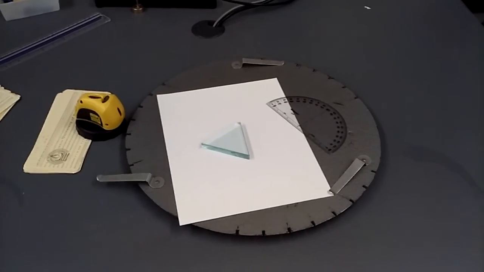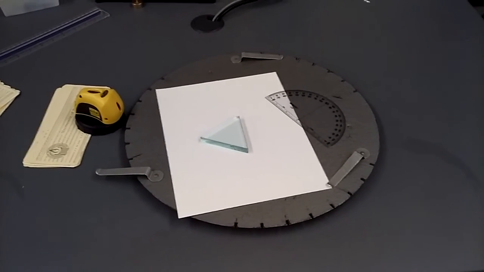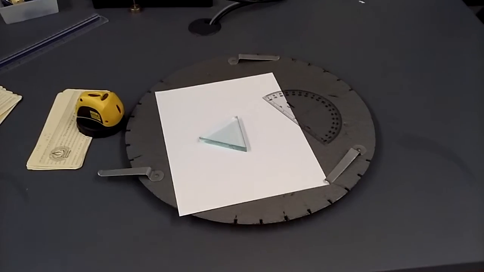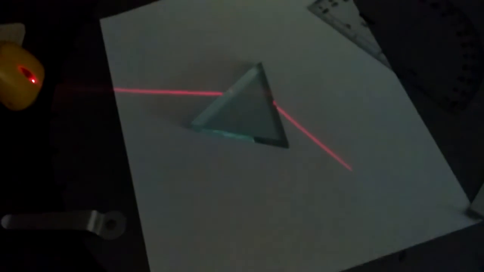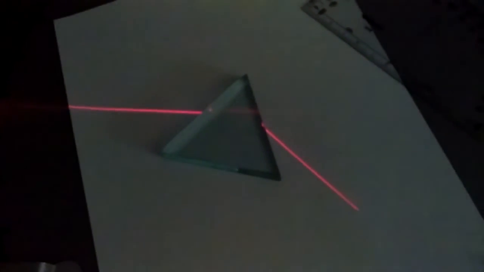Okay, and same way with orienting the prism itself. So let's turn out the lights and then I'll show you what this actually looks like. Hopefully you can see with the laser turned on. There you see, there's the laser turned on, the incident light coming in and coming out the other side. And if you notice real carefully, you'll see a faint red line across the top of the prism. That's just part of the original incident light bleeding across the top of the prism.